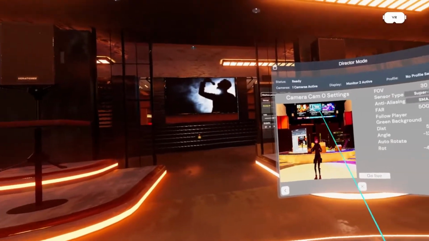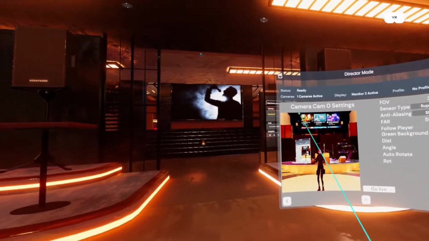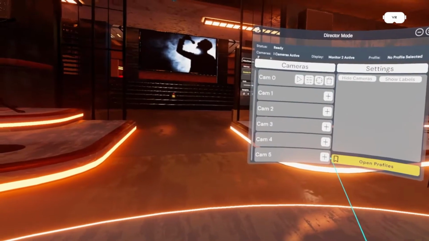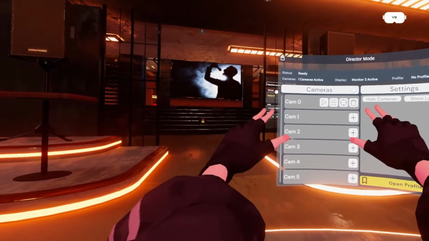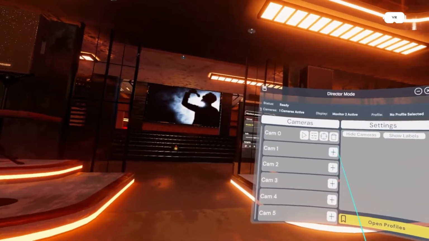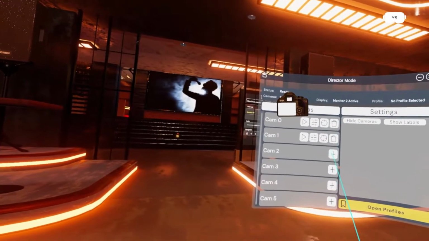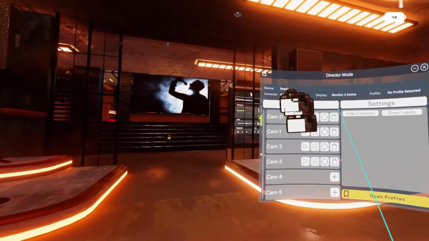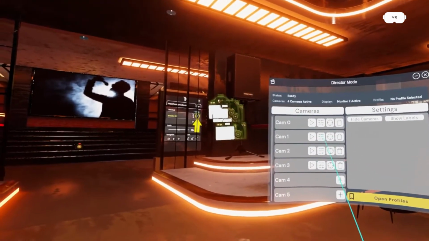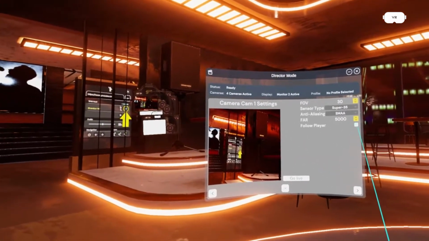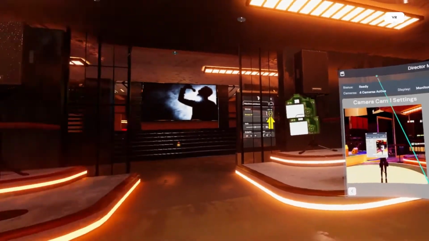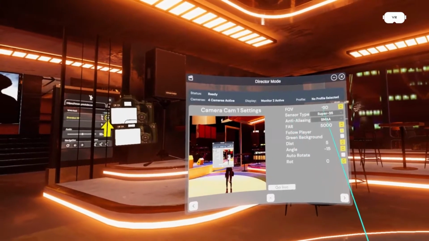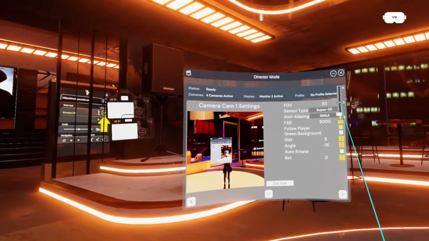If you wanted to, you can add another camera from here, or this could be your main camera. So I'll go back to the other settings. This pulls up all of the other cameras. So I'm going to spawn a second camera and a third camera and a fourth camera. For that second camera, I'm going to set it to follow player, and I'm going to let it be wherever it's going to be. And then I'm going to make the field of view a little tighter.